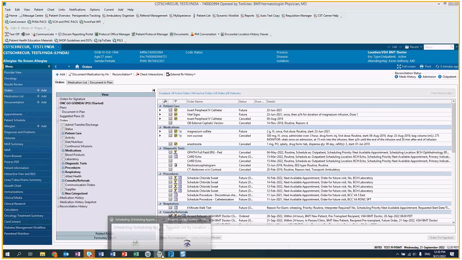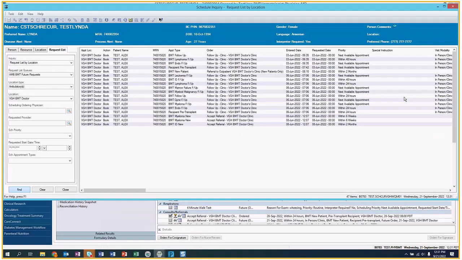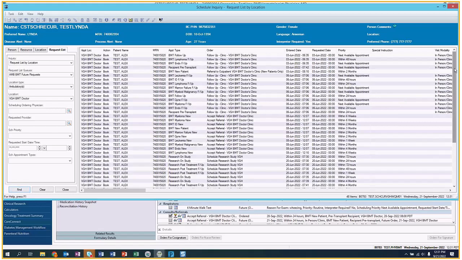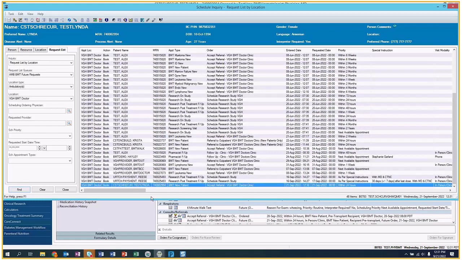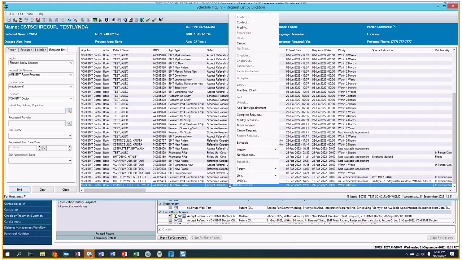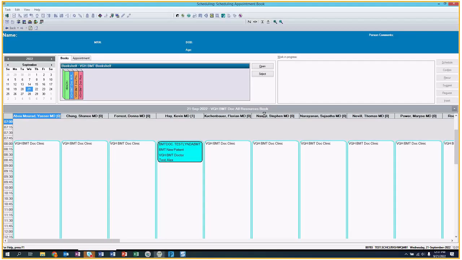And then I'm going to go back to scheduling and refresh my page, and my patient is showing there at the bottom. So at that point, once I see my accept referral order, I can go ahead and either book them, or I can move them to a wait list, whatever is my general process. I'm just going to go ahead and book this one. I'm going to complete the request.